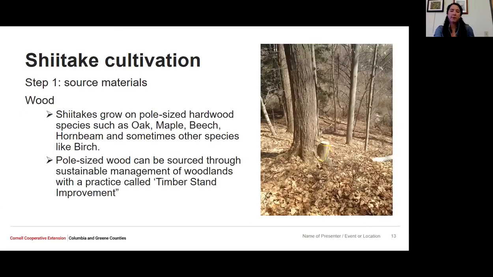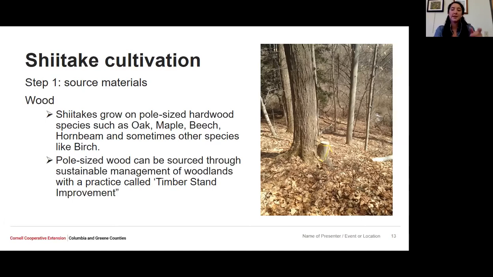And so what we're looking for is pole-sized hardwoods. The best preferred species are oak, and I wrote maple here, but I mean particularly sugar maple. Red maple is not really a great hardwood, it's a great tree, but not necessarily super ideal for growing shiitakes.